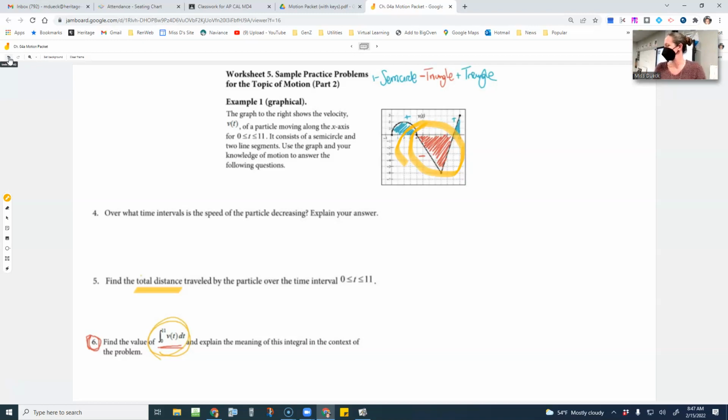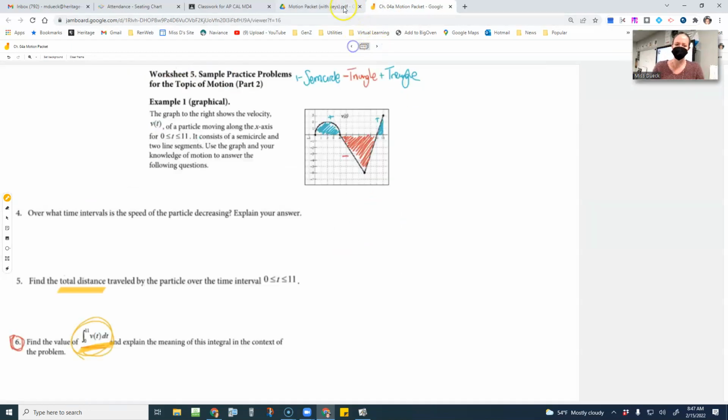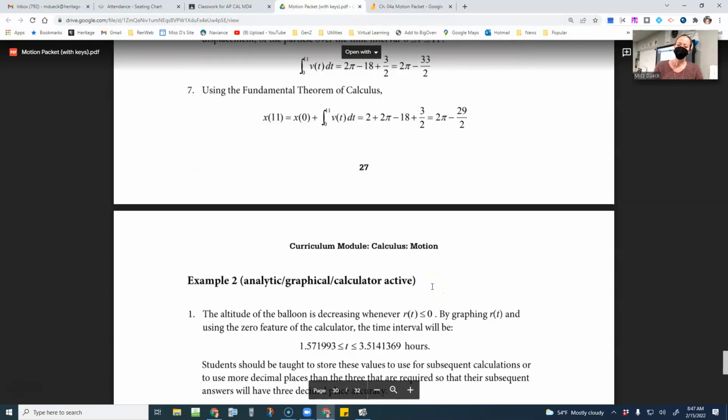Go ahead, Hovan. Do what? You add it. I add it. Instead of subtracting something below for total distance traveled, I add it. But when I'm thinking about this guy without absolute value, that'll be the displacement, where I would add and then subtract and then add, which you can see in the actual packet itself. You guys didn't have number 7, so you didn't have to worry about that because I didn't give it to you. So I guess in that one you were able to save it.